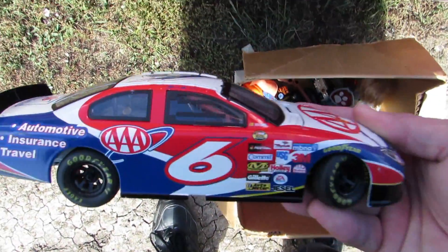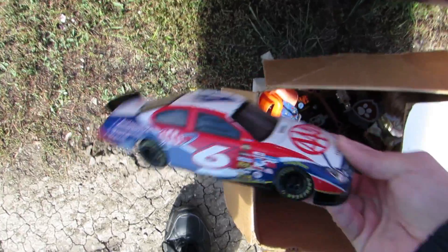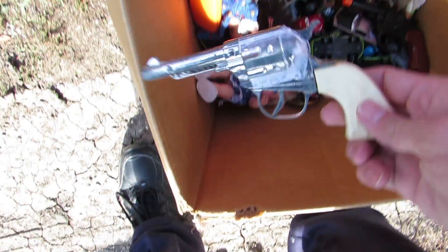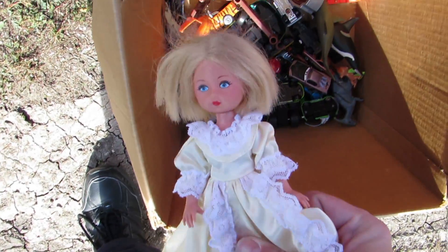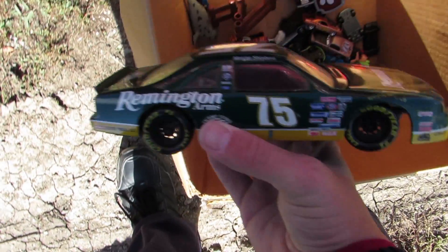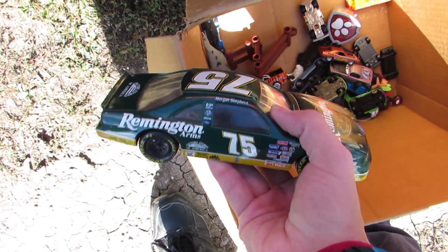And we got a car — a race car. Wow, that is so cool! And we got a little bit more of these bang-bangs — that's a real-looking one right there, yep. And we got a doll, and another doll, and looks like we got another one. And we got a dinosaur — great, I'll add that to my dinosaur collection. A shark, a whale.